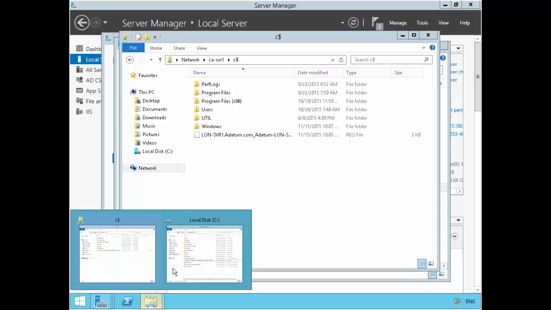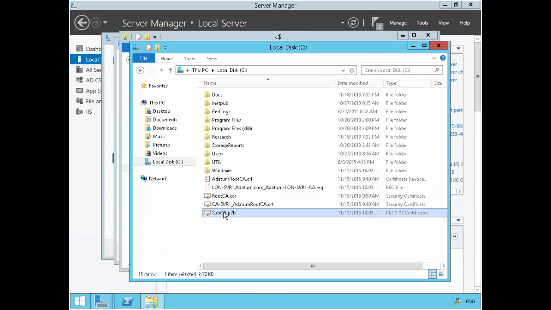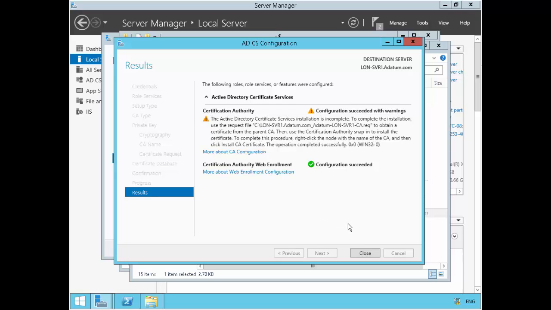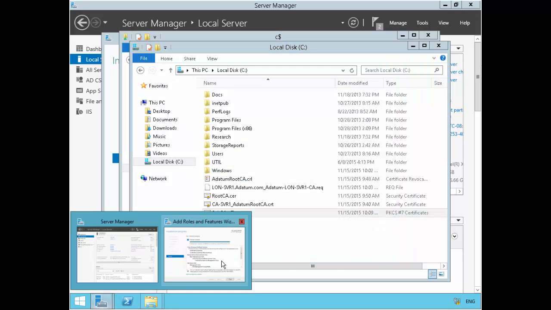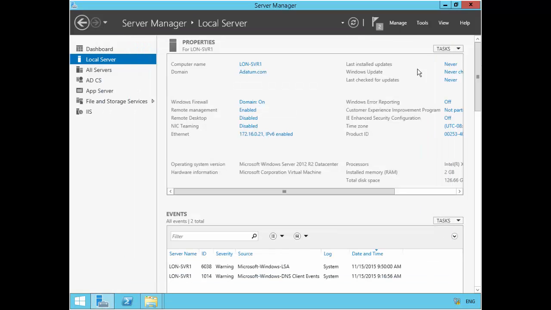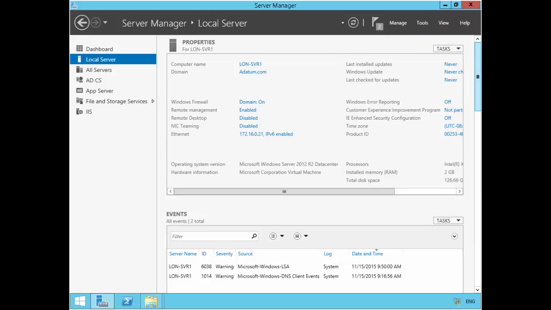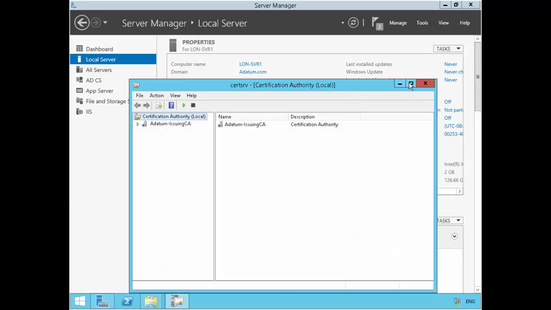Let's go back to enterprise CA. Okay, here we go. That's a certificate there. So let's go back to, I can close this. I can close this also, open certification authority. So all I'm going to do is import this certificate here.